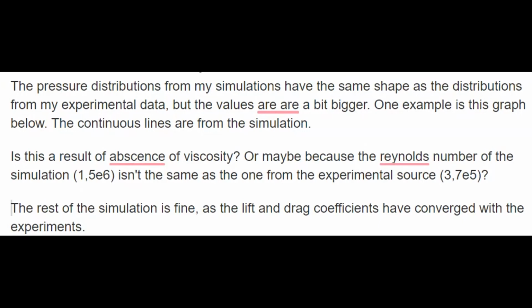Also it could be because of the different Reynolds number in the simulation and the experiment. I don't know, it can be this reason or not. Probably for this work the Reynolds number does not have so much influence. It depends how different it really is.